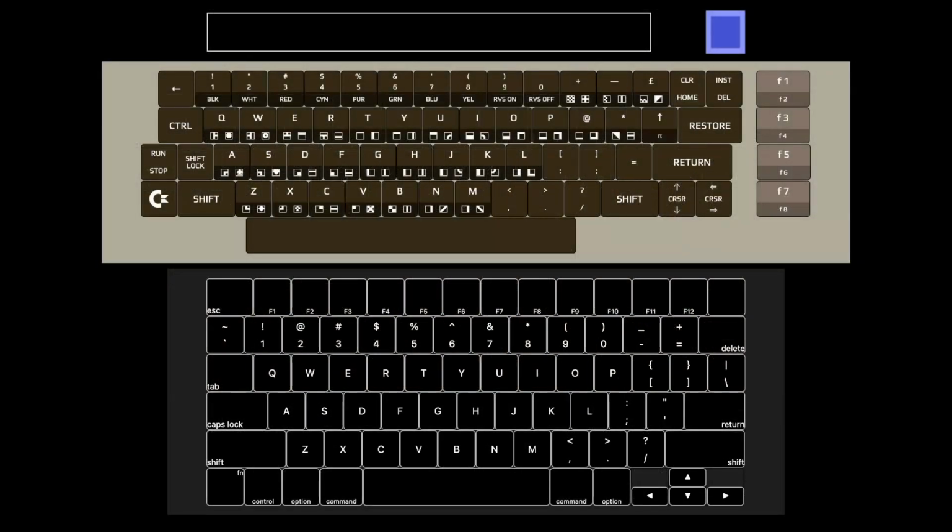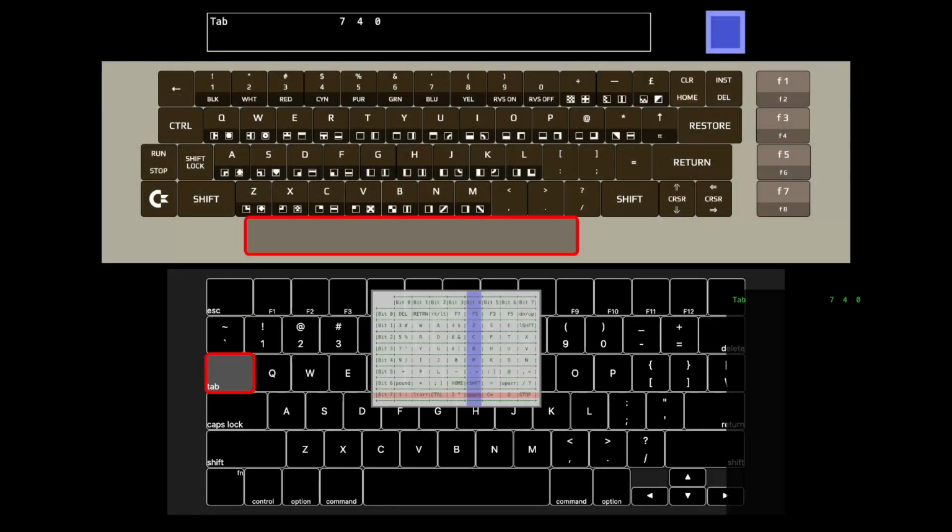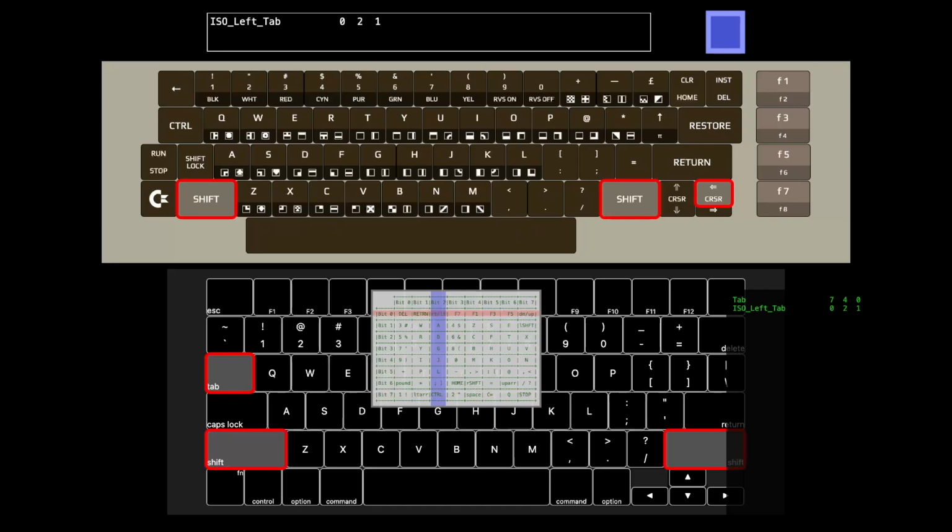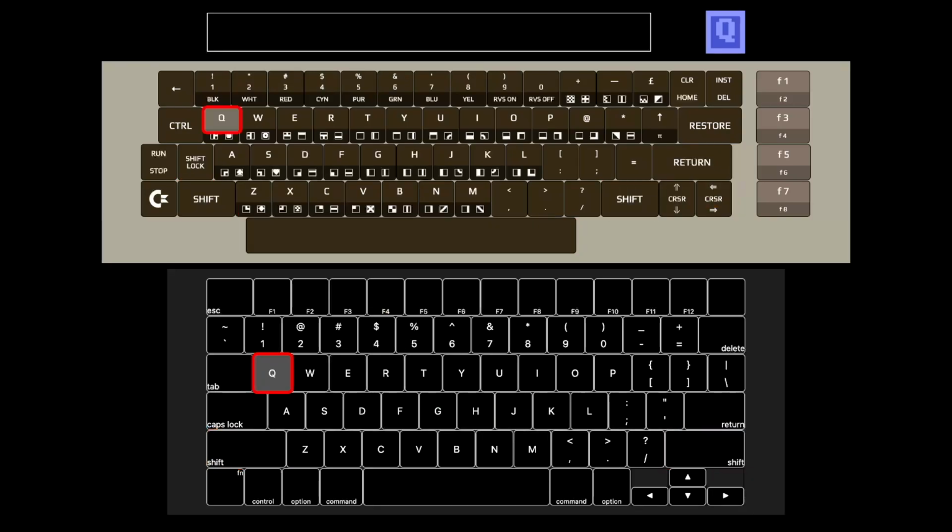This time around, the third row of keys should be easy. We've already mapped tab, and its shifted version. For each letter, we need 3 mappings. I'll use Q as the example. The first mapping being the letter itself. The second mapping being the shifted mapping. And the third maps to the control letter pair on the Mac with the Commodore letter pair on Vice.